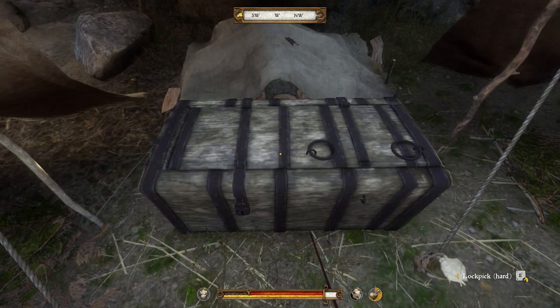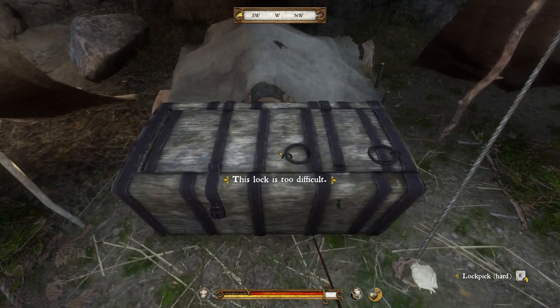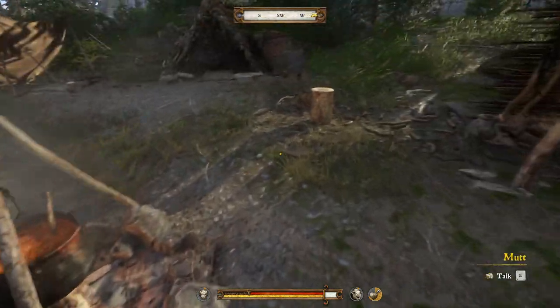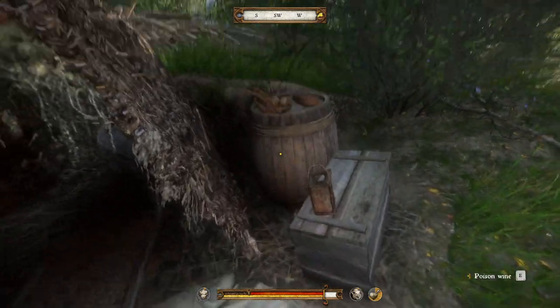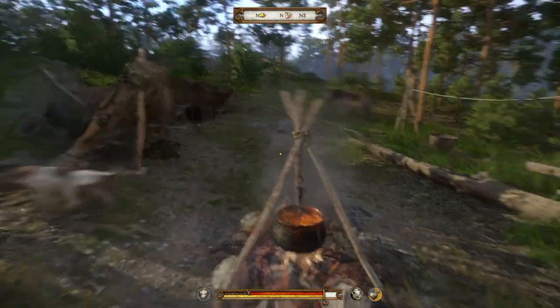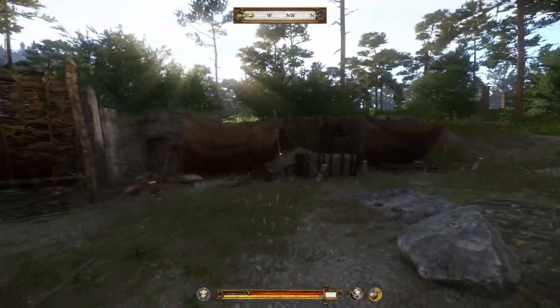It's a hard one. Can I do this? Too difficult, crud. I need to do some training. I might spend some money on getting some training. We could always come back up here and see if we could lockpick that. Now, there is something of interest, let's take a look at where we are.